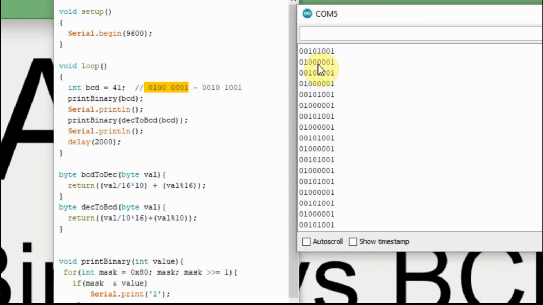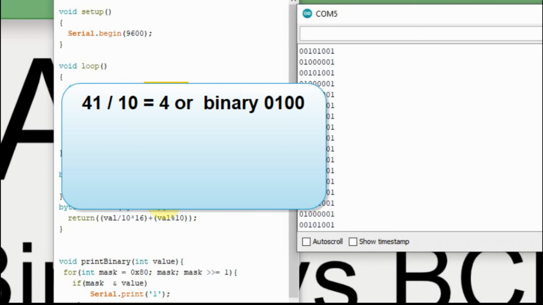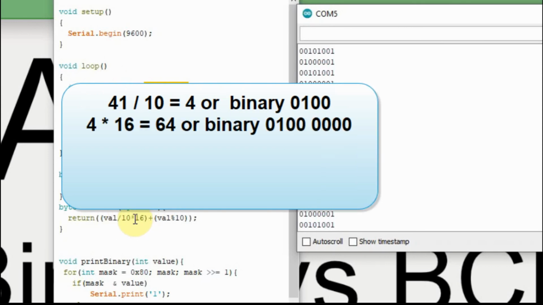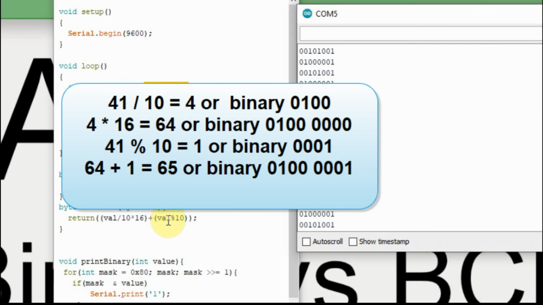And if we had a space in there, which I don't have for the display, you would see 0100 and then 0001. So it works just as we would expect. And what we do is we simply take the 41 and we divide it by 10, which leaves 4, and then we multiply it by 16, which moves it four spaces over to the left. And then it also creates the first four spaces in that byte of data as zeros. Then we add the modulus of the 41 times 10, which is just going to give us the remainder of 1.